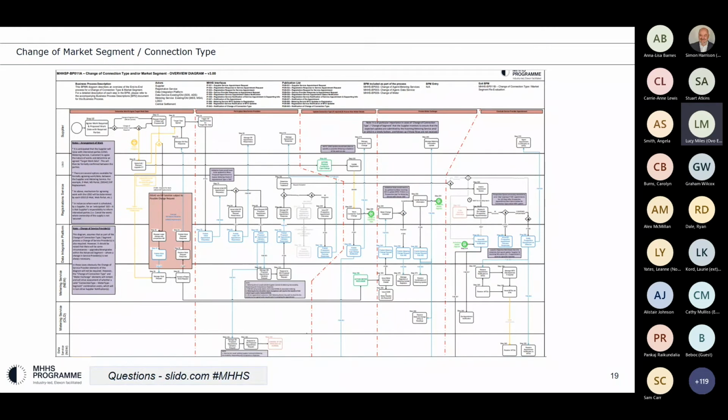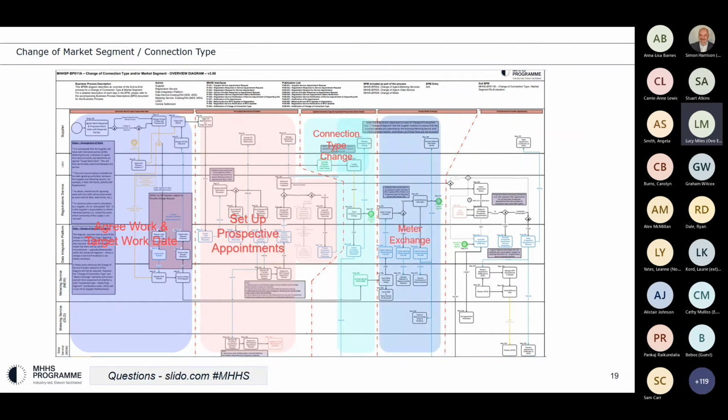At first sight, it is a little bit scary, but if we just break it down: I identify that the work's required, I agree the work, and I set a target work date. I put in place my prospective appointments for my new 2B segment. The LDSO performs on site and then updates the connection type.